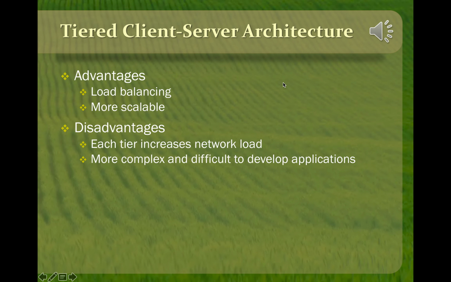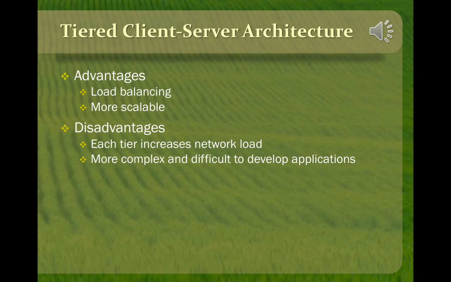Now we'll discuss the tiered client-server architecture advantages and disadvantages. The advantages are load balancing is possible. There's all types of load balance software out there. At ESPN they use what's known as the F5 load balancer, which is one of the most common load balancers out there. And with load balancing, you can set up the server access to be round robin, which says this request goes here, this one goes to the next one sequentially, and so on.